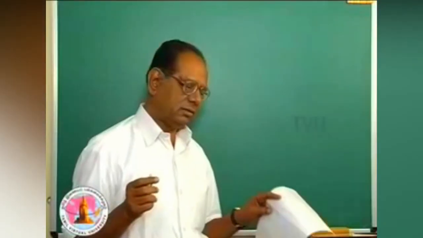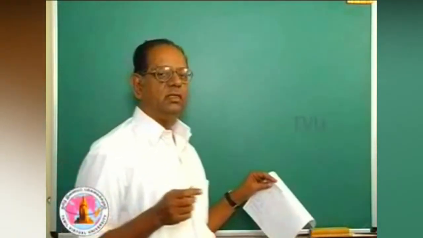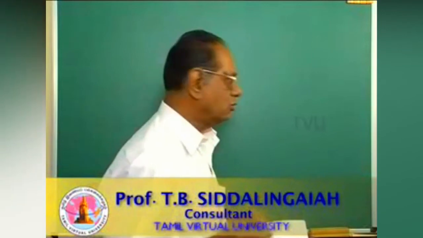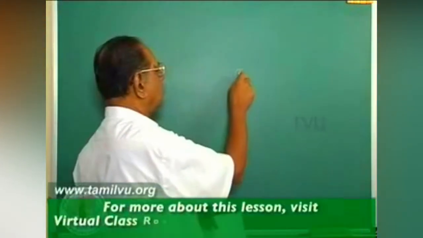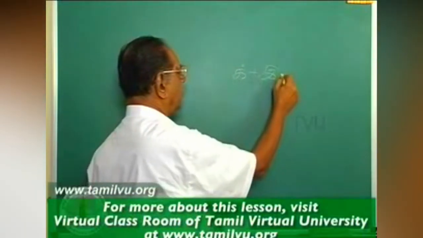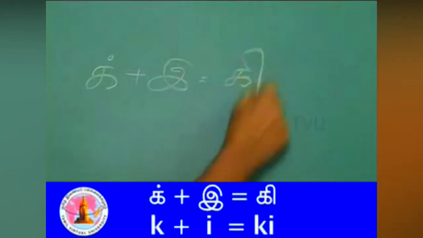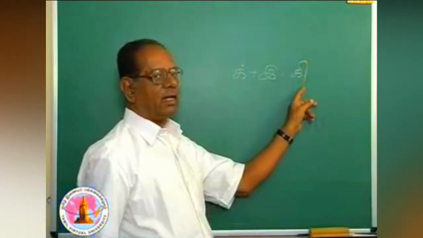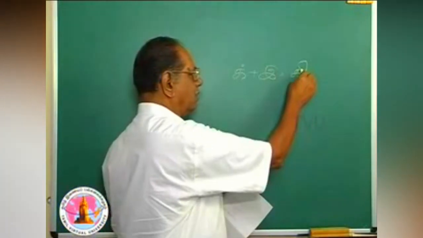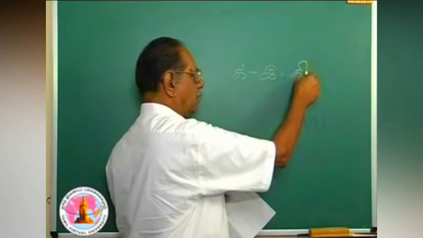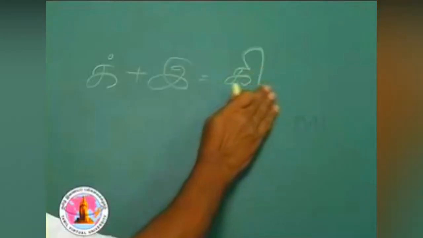In the last class, we did see the combination of the oval e with all the components. We started with iq plus e becoming key. For this, we made use of a hook on the right side of the letter. The hook starts at the end of the letter on the right, goes up, takes a downward curve and then comes down. This is key.